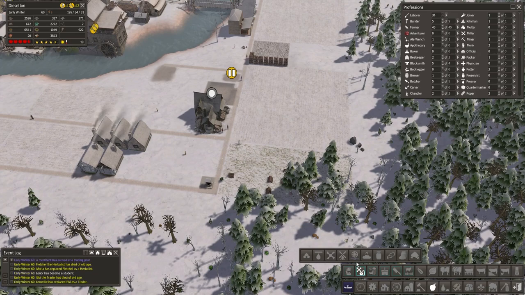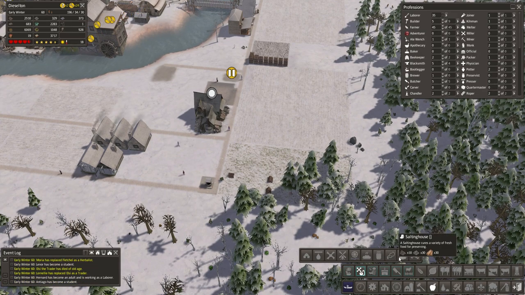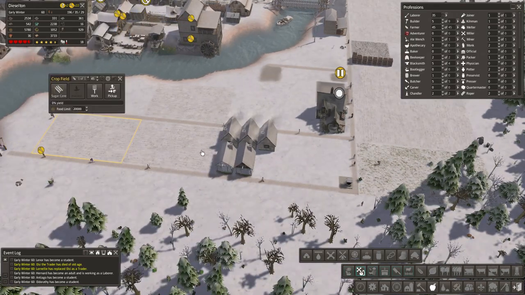Oh, no, he didn't. No, he did. We got a bakery. We got a preservist. Makes preserves such as jams and pickles out of fruits and vegetables. Jams need sugar. Gotcha. Smokehouse, salting house, sugar house. Sugar house processes sugarcane and sugar beets into sugar. I got it. We have sugarcane. I think I want to get me some of that cocaine.